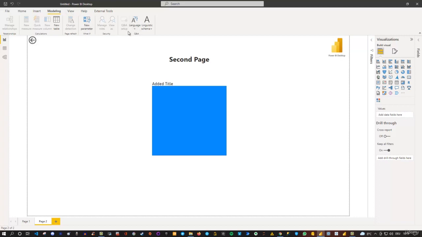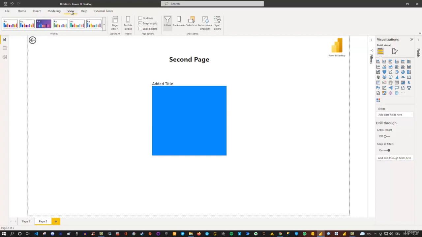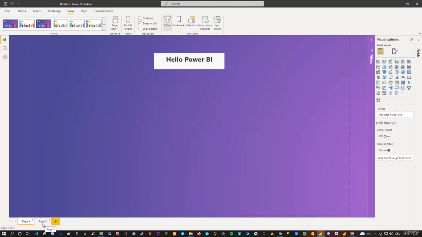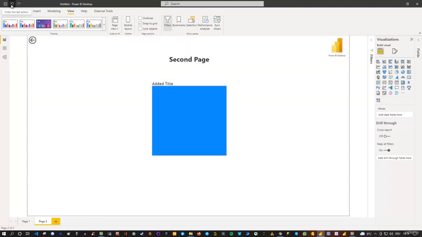If you don't know what I'm talking about or can't imagine this in detail, don't worry, as I said. So under View, let's take another look. Here we have various themes which are available in Power BI. So for instance, I can click on this Bloom theme here if I like this, and now you see I got this purple theme here, which of course then continues for other pages as well. So let me maybe go back to the default one because I don't want to use this, but that's how easy it is to choose one of those custom themes.